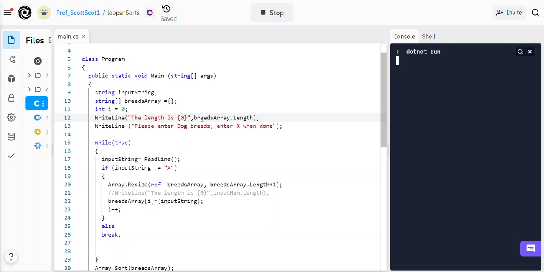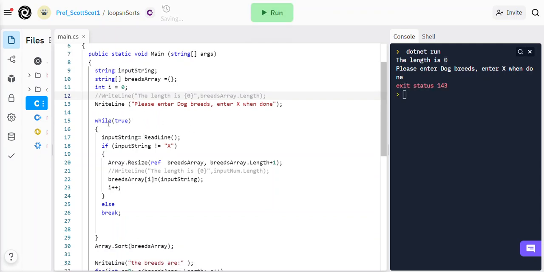So it's going to go and check the length attribute of that string array. Currently, that array has a length of 0, meaning there are no values stored in there. Okay, that works. I'm going to go ahead and comment that back out. It's a test to see what's taking place there. I'll stop the code from running.